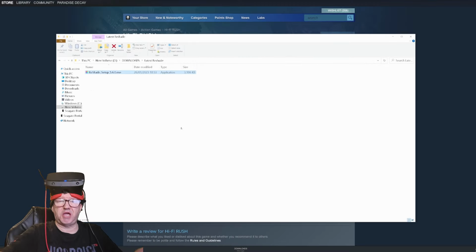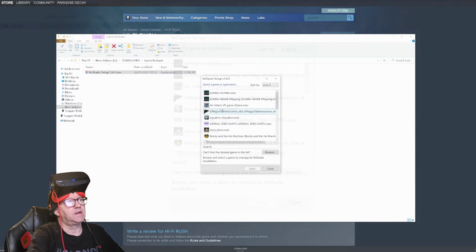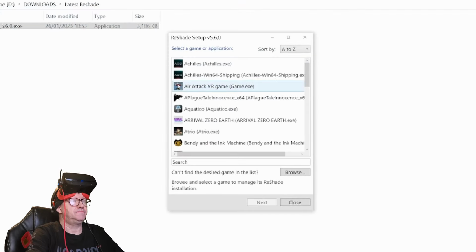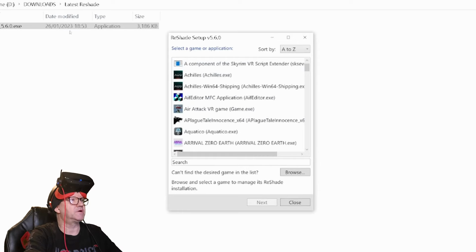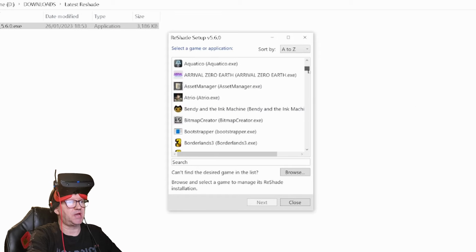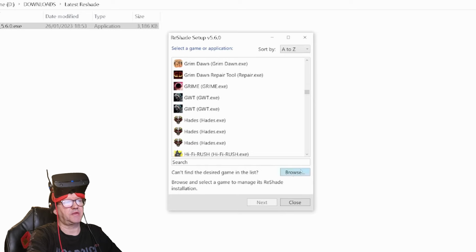Once you've downloaded Reshade, you're going to run the program. And we're looking for the game. Reshade is now going to scan your PC for all your games. And we're looking for the game in here, Hi-Fi Rush. So scroll down to H. If you can't find the game, then use Browse to search your Steam library.